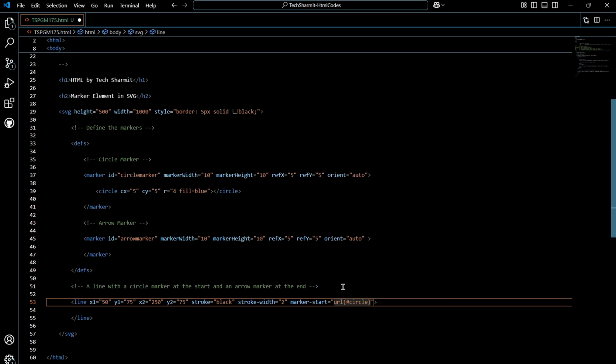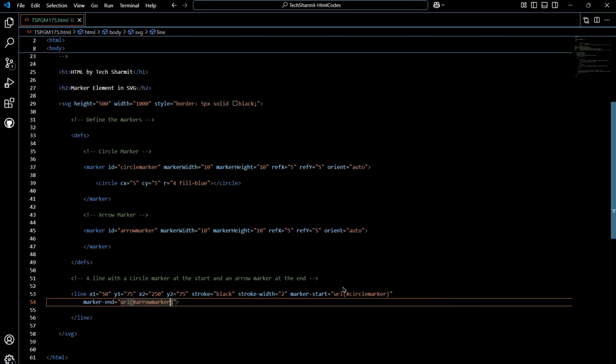So circleMarker. Clear? Likewise we will put the other one, which is marker-end, where we will set the url and the ID would be arrowMarker.